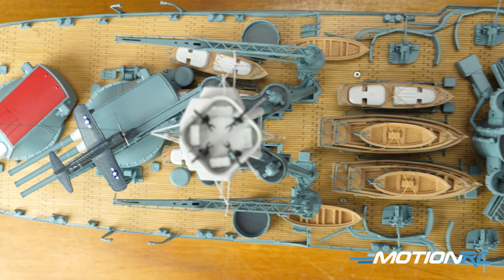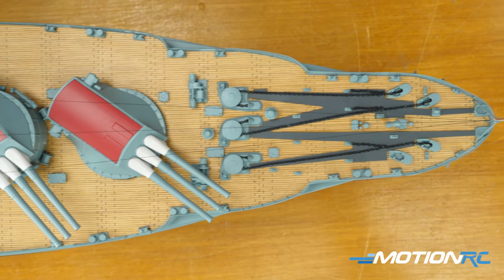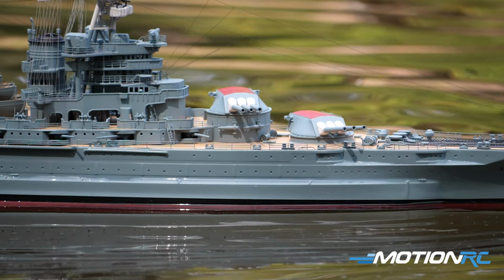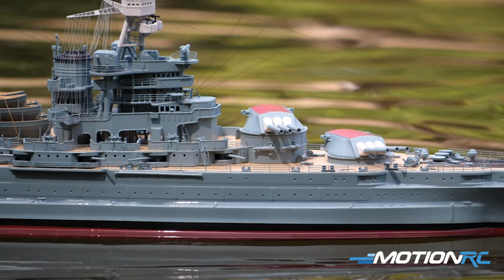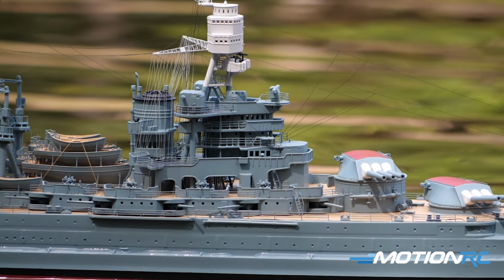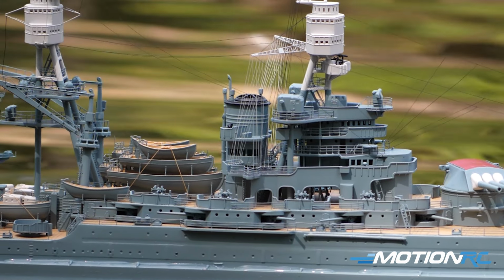Some of the other beautiful features I love about this model, when you look at the top, this is all real wood decking. That is real wood used there. All the railings, a lot of the features on it are going to be both brass, painted brass, but then also there's some plastic bits around, but there's a lot of brass, which gives it some great weight. And all around, just a really beautiful model.